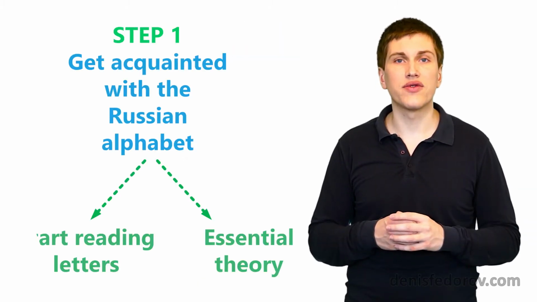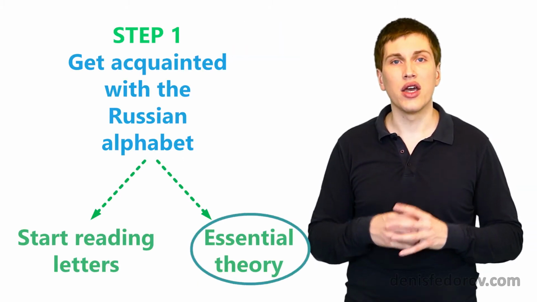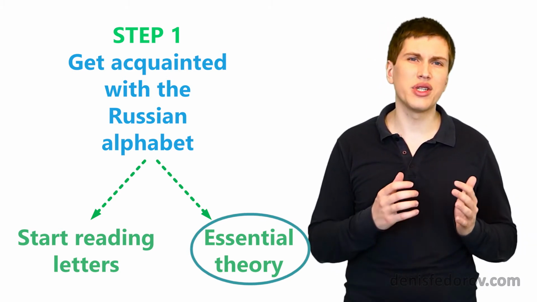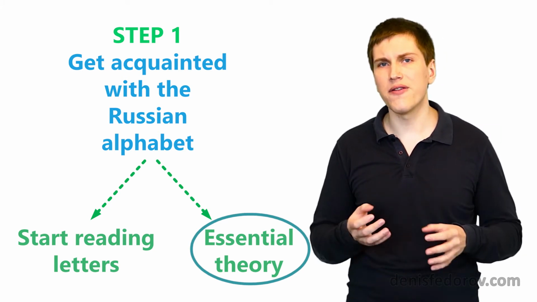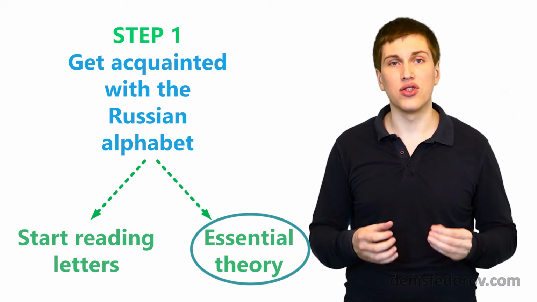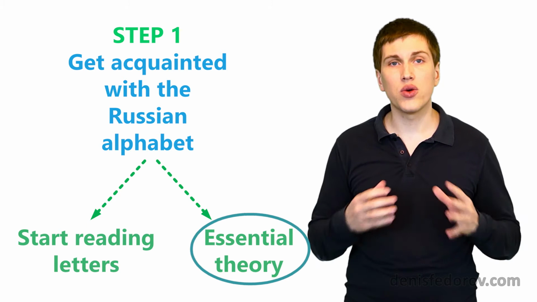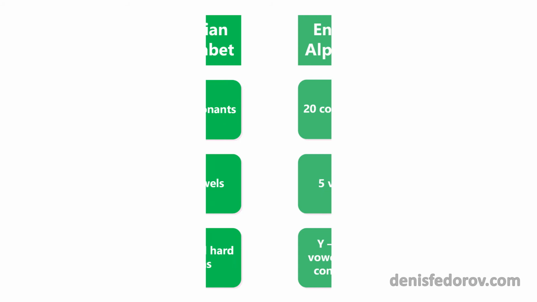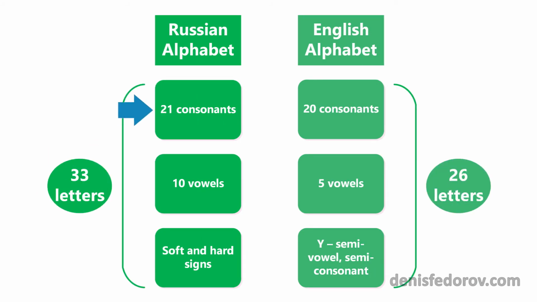Okay, the second part of this first step is to learn the essential theory. You can spend days learning theory: the history of the Russian language, how the alphabet appeared and its roots, the interesting facts. But in general the theory is simple. The main thing you need to learn is the Cyrillic symbols, and when you learn them you will see that there is no great difference between our alphabets. The Russian alphabet is a bit bigger, and it consists of consonants and vowels as English does. The only thing that is probably really needed is the information about the hard and soft signs and how to read them, because you will need it for reading.